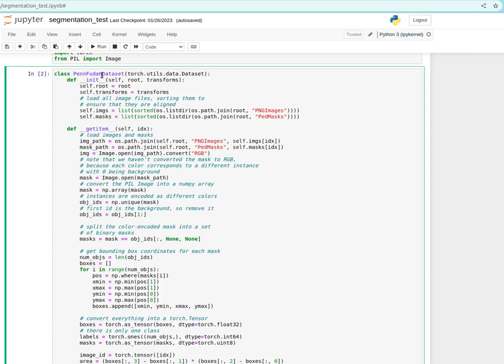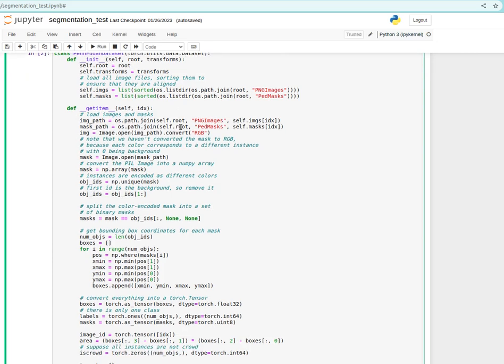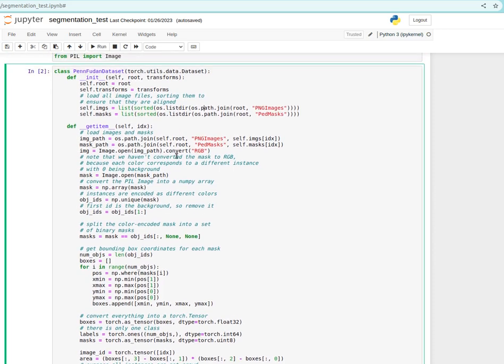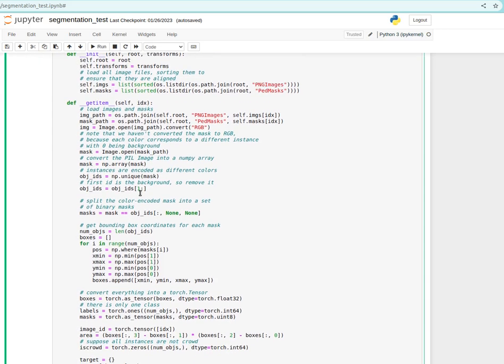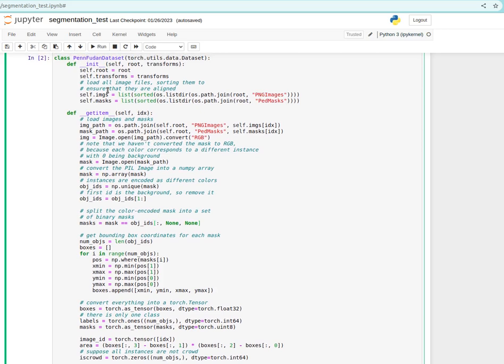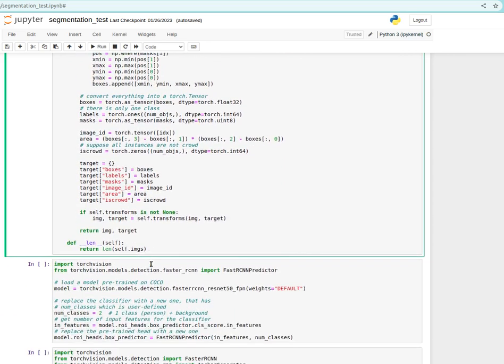It's dedicated to read and use the PennFudan dataset that we downloaded earlier. So it's using the torch utils and other functionality. I'm not going to describe what exactly this class does. The main functionality of this class is to be able to load and feed the PennFudan dataset to our model training functionality.